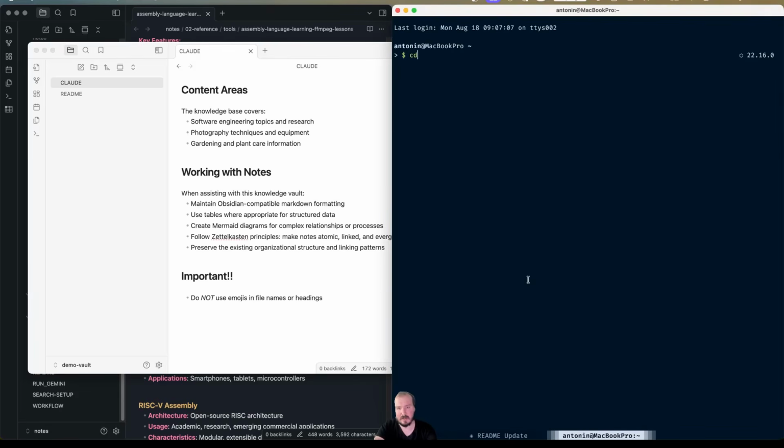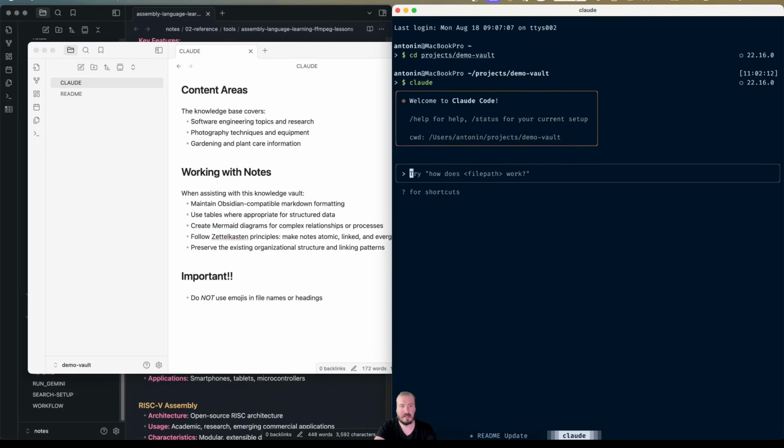Now, while it's doing that, you can actually fire up even more of these. I'm gonna fire up Claude, and I'll tell it, read over the README and create a folder and file structure following best practices for knowledge bases, the Zettelkasten method, etc. So I'll seed the initial notes.